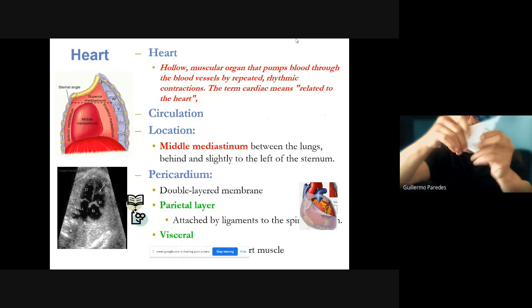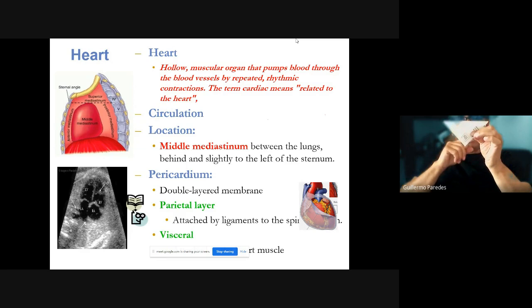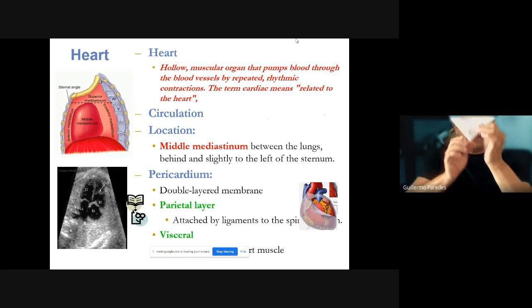All right, so the heart is like a pyramid, like this. The pyramid is upside down. That is the heart. Then the heart is going to be rotating from one side. From the right side of the heart, they are going to rotate to the left side, like this. Look at it. This is very important. You will know something very important, so please pay attention. So they are going to rotate like this.